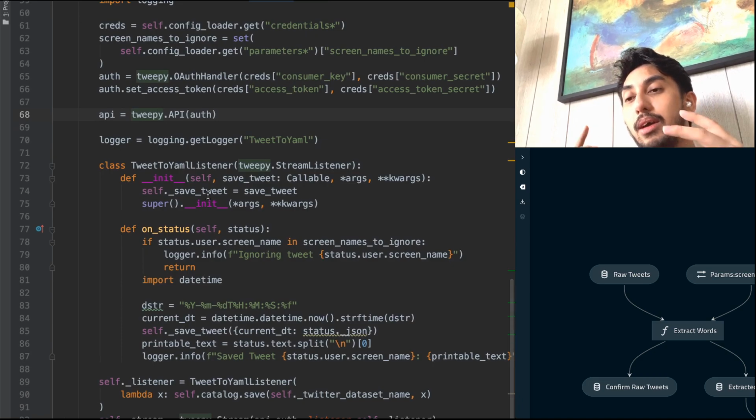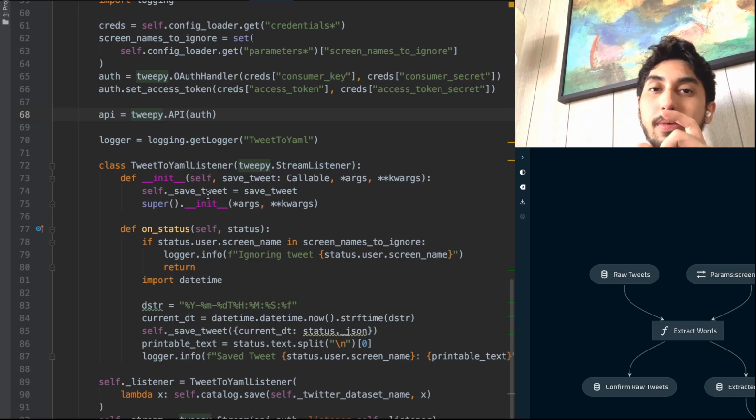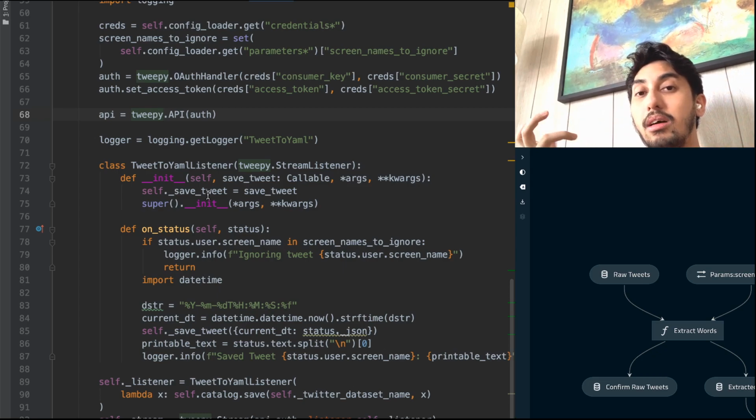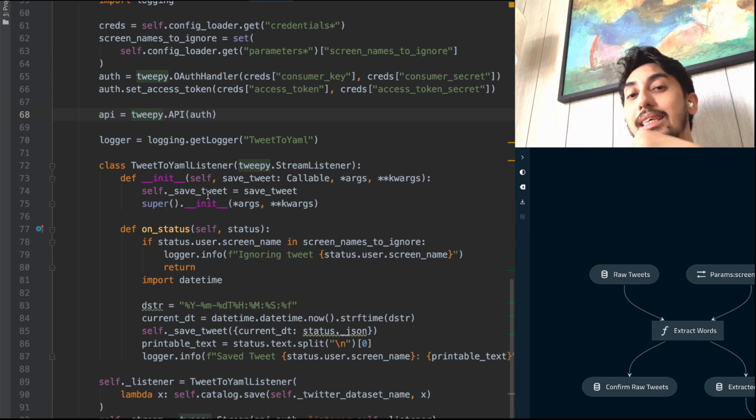So the way that the API works is that the Twitter stream inside of Tweepy offers an ability to attach a listener. And so what you have to do is you have to create your own listener that will listen to the stream. And whenever a tweet comes down the stream, the listener will be called and the data will be sent into the listener to be saved or to be processed however you wish.